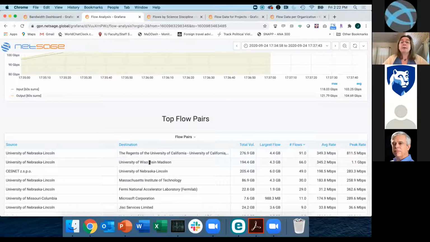Different things will come up in different ways. One of the ways we used NetSage early on was Transpac, our link between the US and Asia, would have these strange spikes about every 8, 9, 10 days. And they started out of nowhere, 1 month. We looked at the flow data. We're like, wow, that's really weird. And we wanted to figure out what was causing it. It took one of my engineers about 2 weeks to actually dive down and figure this out.